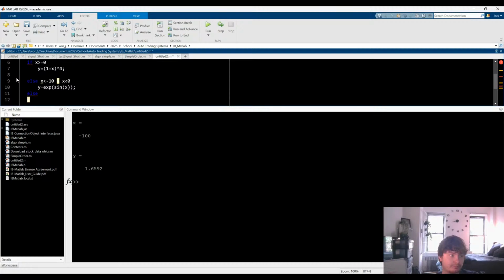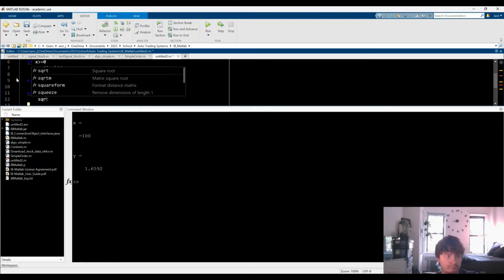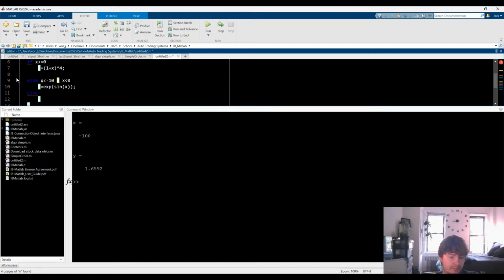Else, else y equals the square root of x squared plus 1.